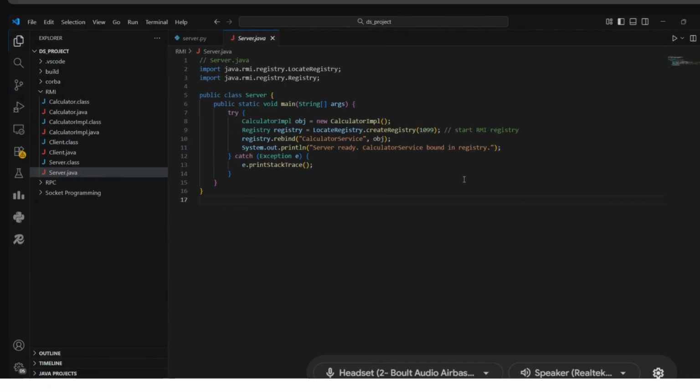Now I am going to explain how we can run this in my code. I'll first run the server file.